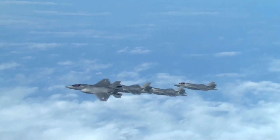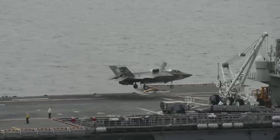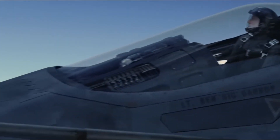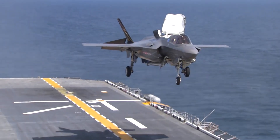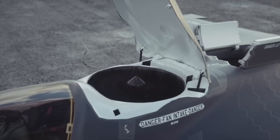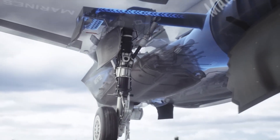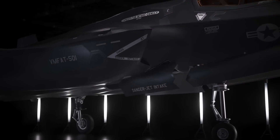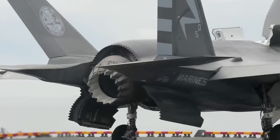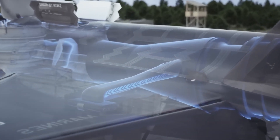Within the F-35 family, the F-35B is one of three variants, alongside the conventional takeoff and landing F-35A and the carrier-based F-35C. While they share similar performance and advanced avionics, each has unique features for specific operational needs. The F-35B stands out with its lift fan behind the cockpit and an engine that can swivel 90 degrees to direct thrust for hovering and vertical landings. The shaft connecting the lift fan and engine is pivotal and can be engaged or disengaged by the pilot. The F-35B also has a redesigned wing with much larger control surfaces and a smaller internal weapon bay to fit the lift fan.